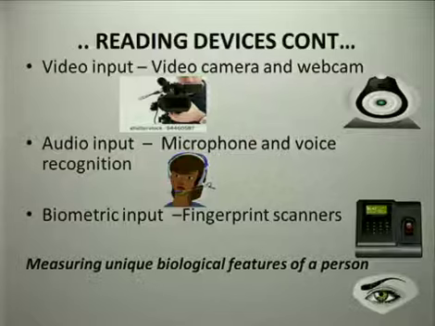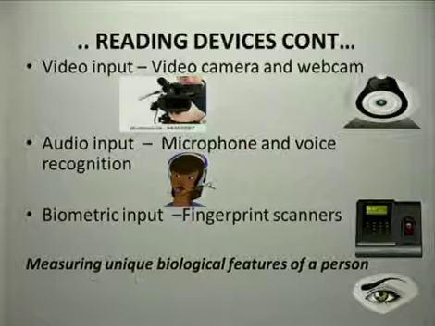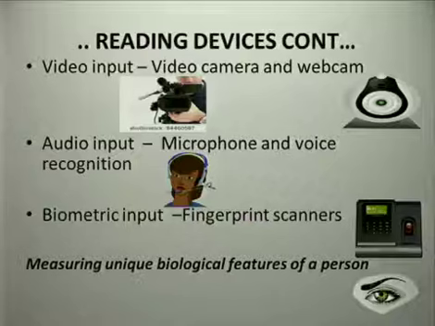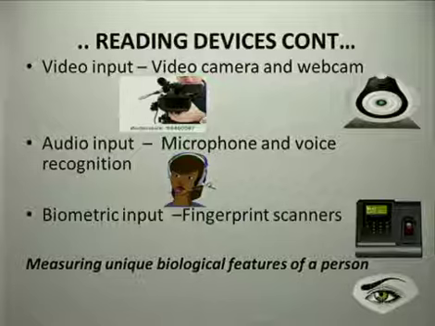Now, your biometric input, which is the last part of our input devices, is the most popular and growing, and the one which is more recommended, as it is safe in terms of using your device. For example, your fingerprint scanner. Now, input, remember, you are using this device to put data onto a system.